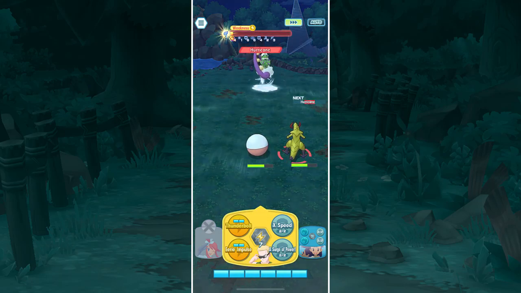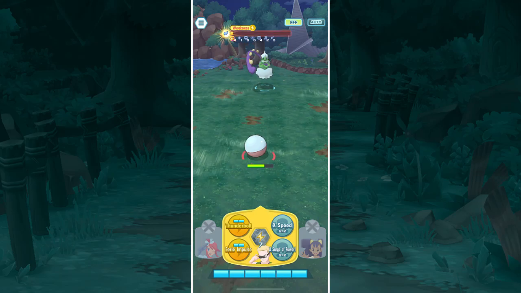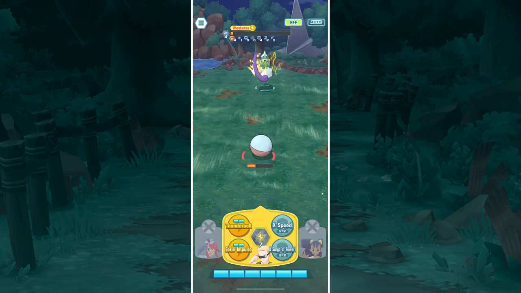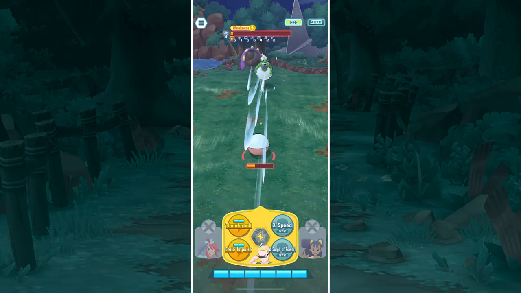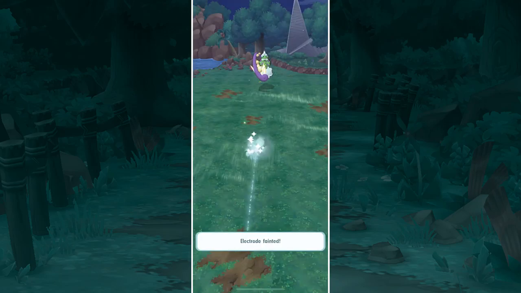And Iris here can do some cheap damage if you need her to. Just keep in mind that when Electrode faints, it uses Last Word, which can do some damage, and if Tornadus is very low on health, you could accidentally KO it with that.